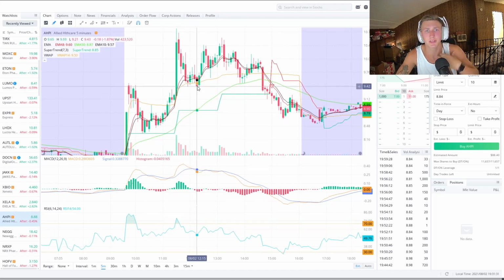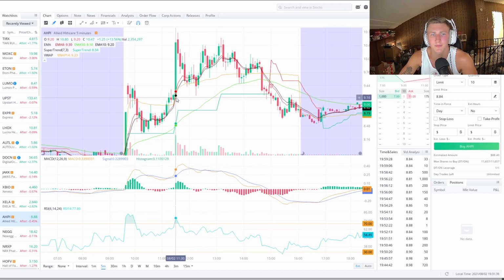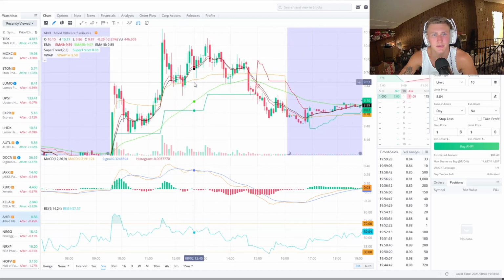And for me personally, I just don't like to see something dip right away back under VWAP, 920. It hit that. That just shows me weakness, that it doesn't really have a reason to be moving. It's just moving because volume came in randomly, and I don't think it's going to last the rest of the day. Now, obviously, this did come back a little bit.